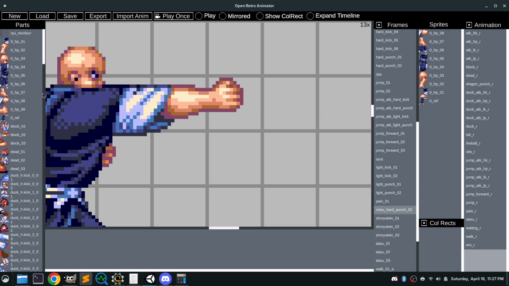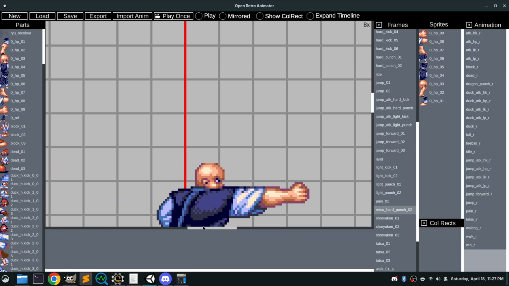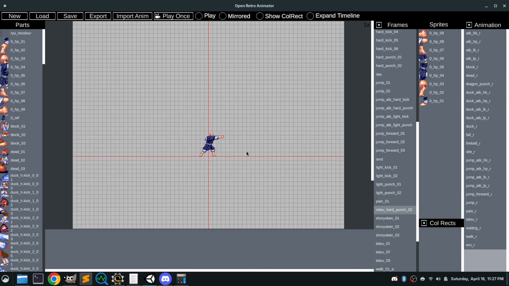And then finally his hand. Okay, let's get the full body image and just delete that and see if he looks okay. Any parts look a bit off. Oh, where am I going?